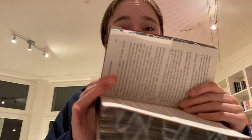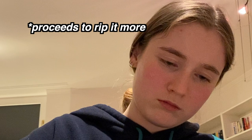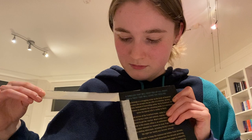Oh no, I just ripped so much of a page. No, look what I just did. This is definitely getting a D. Or a D minus. It's ripped it again. I'm ripping the cover off. That was so satisfying. I finished with it already.